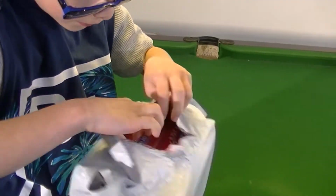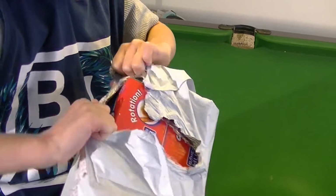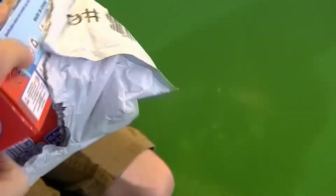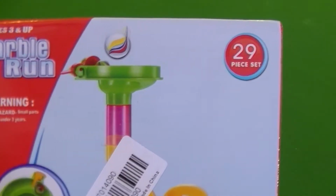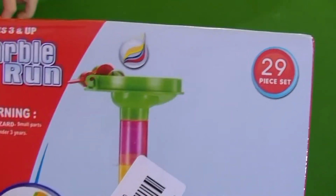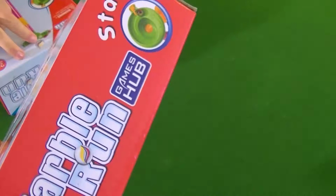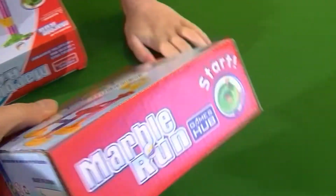Okay, so we've got a couple of budget conscious marble sets for starter sets. Two of the same ones. Let's grab one of these out and have a read. Okay, so what we've got here is the marble run. 29 pieces. Hopefully get a marble with it. I'm sure you do. Yeah, you do. There's one at the top. See that one. From the Games Hub. And this is a great way to get started.